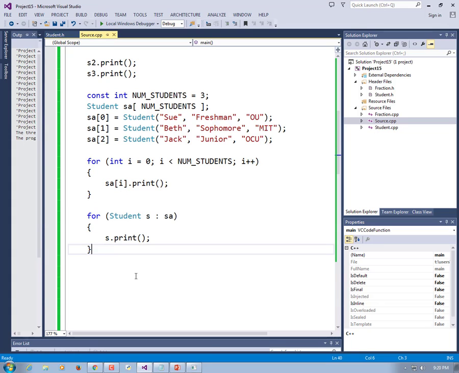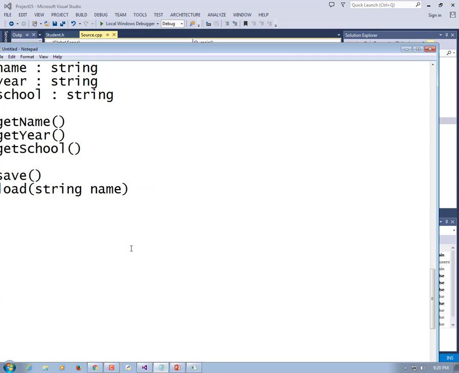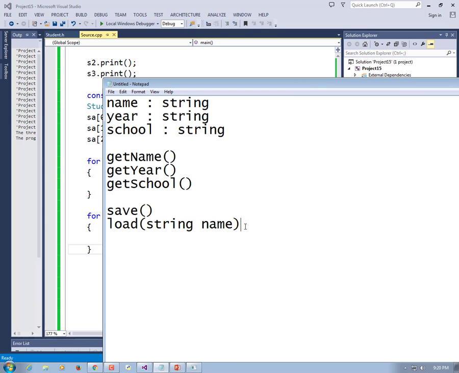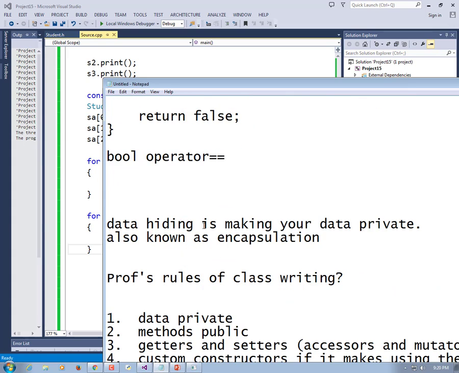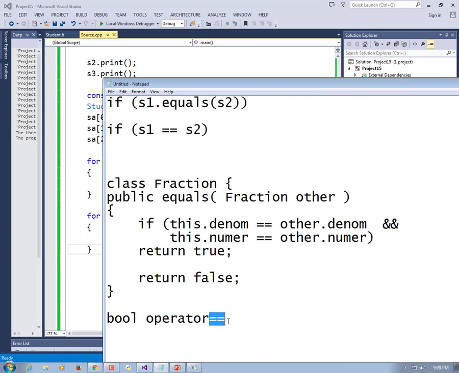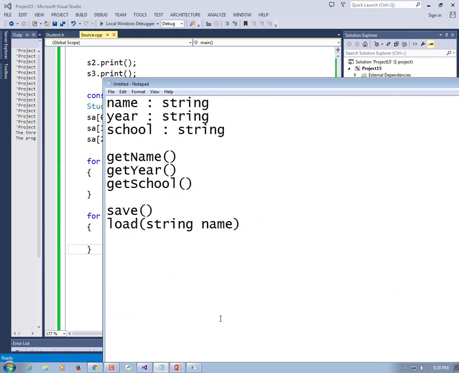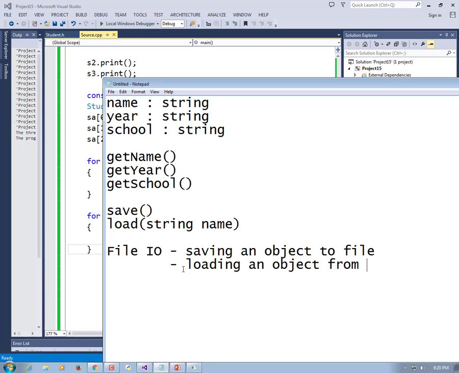The things to remember from today's lesson, not that I've created very good notes, are, again, operator overloading, so that you can do plus equals, times equals, equals equals, stuff like that. And now we've done an example of file I/O, saving an object to file, and loading an object from file. And then we demonstrated an array of objects.